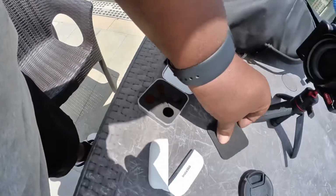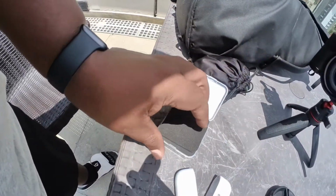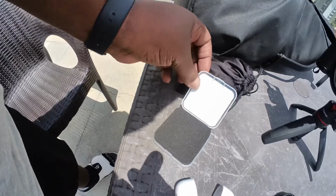Get this little 4-pack. You get the foam to keep it nice and clean.